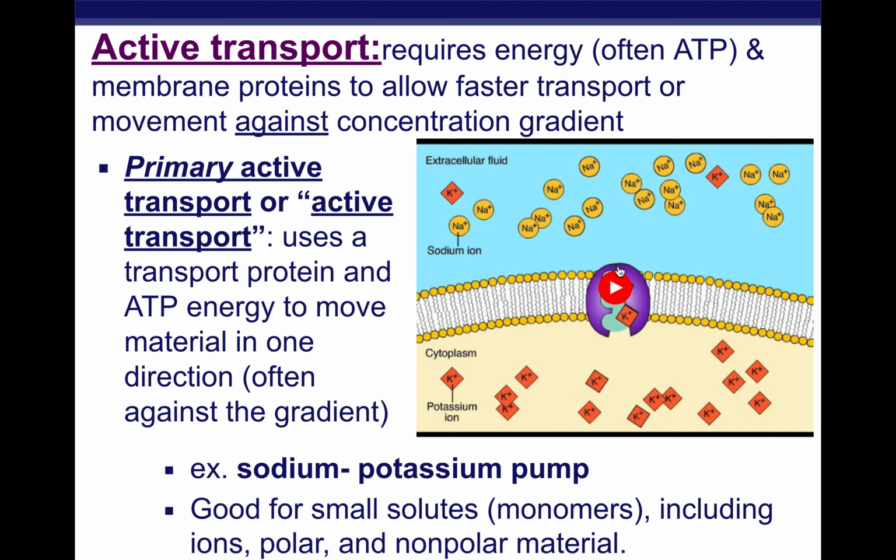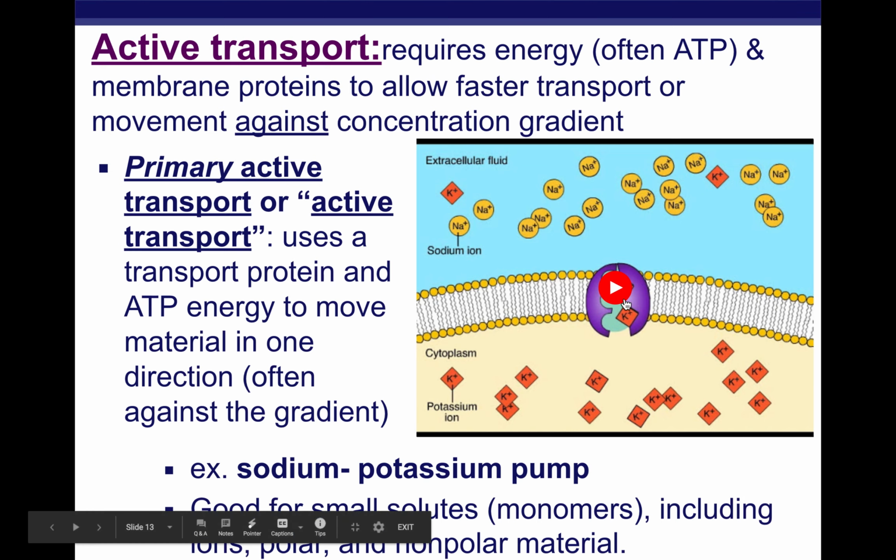So one of the more famous kinds of active transport is the sodium-potassium pump, which is used by the neurons and muscle cells in your body because it creates this crazy electrical gradient that allows electricity to help move signals across your body really quickly. You're going to be using active transport whenever you need to transport small materials. The small materials may be ionic, polar, or nonpolar, but it's useful for small materials because that's about as large a hole as the transport protein is capable of making.